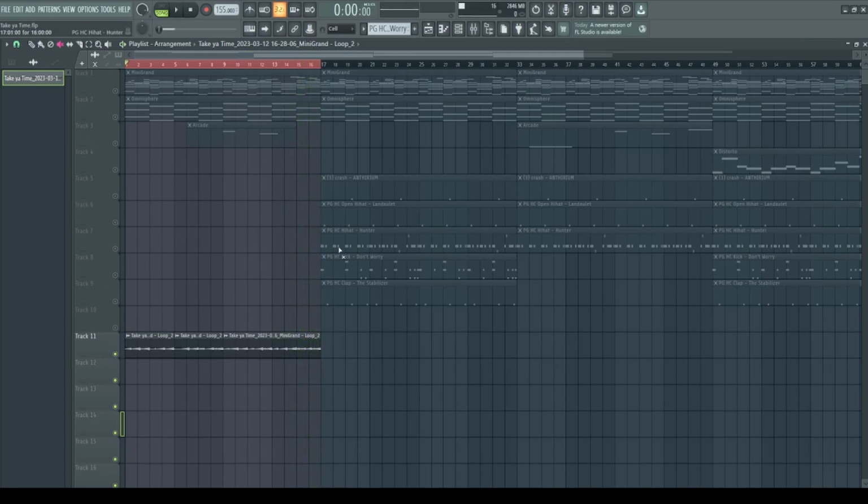And boom, you could chop it up, lower the pitch, transpose it however you want to, and then export that as an audio file, and then there's your loops, right?